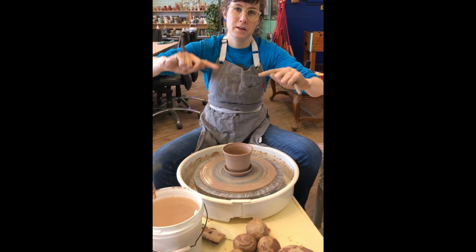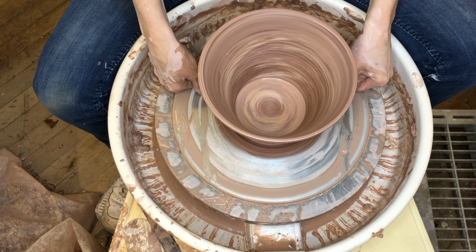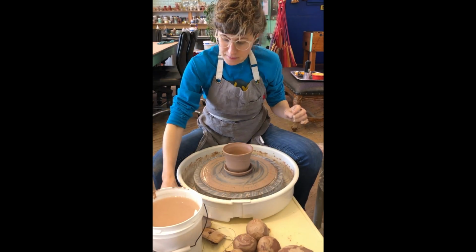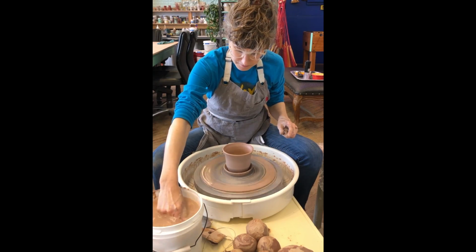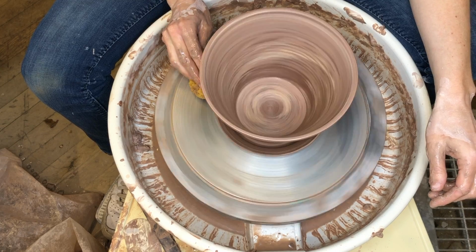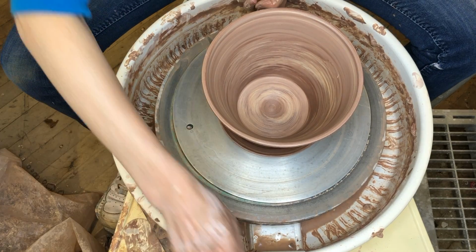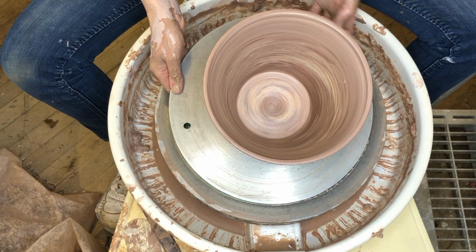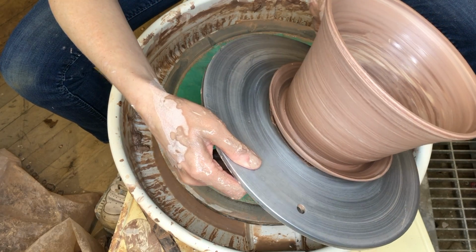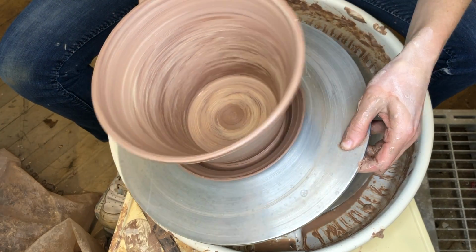So I'm gonna take my wire and I'm gonna slice. And that's gonna help detach it from the bat. So this is the bat. I'm just gonna clean up a little bit. And now I'm going to pry the bat off the pottery wheel so this whole piece can come up and you can get a good look at the sides. And now before it goes in the kiln, I'll have to take it and put it in front of the fan so it can totally dry out before it goes in.